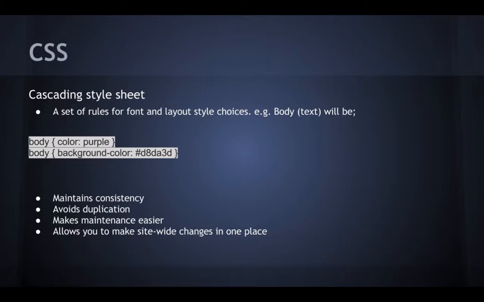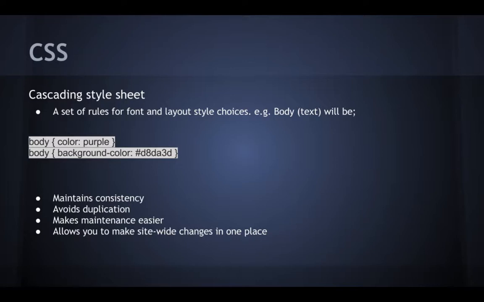And that's the point of the CSS rules. It just allows you to affect or maintain the website very quickly and change things. It also allows you to make site-wide changes, as I mentioned, in one place. So you go into the CSS rule, change that, whole website gets affected.